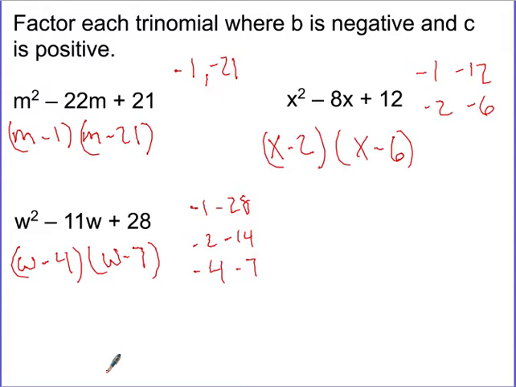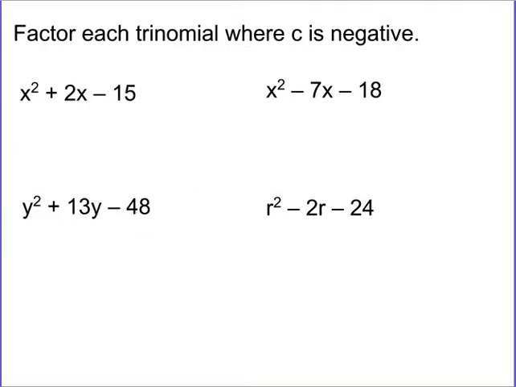All right, so we've looked at all positives. We've looked at a positive C and a negative B. What's another possibility here? What if we have a negative C? Now, C can be negative and B be positive, or C can be negative and B be negative. It's just going to kind of depend on how things work out. Because if I want two numbers that multiply to a negative, what has to be true? One has to be positive, one has to be negative, right? The only way you get a negative product is if one is negative and one is positive.